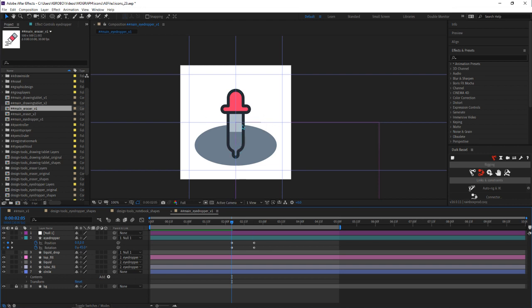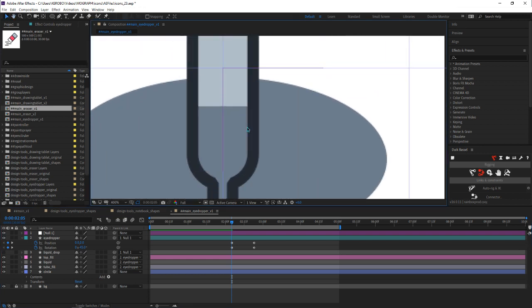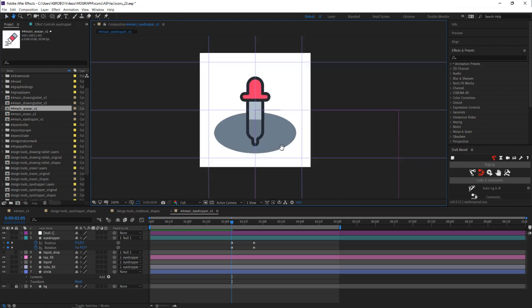But that's my first thought: what I ideally would like is for this eyedropper to come down, and wherever the top of the surface of this pool of color would be, probably about here, I would want the eyedropper to disappear below that. So I would typically use a track matte for that kind of thing.